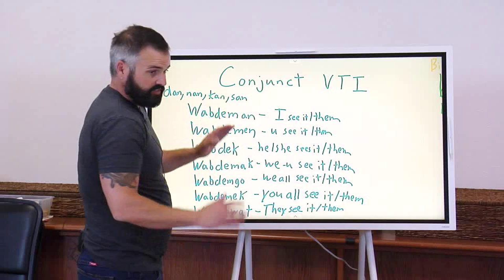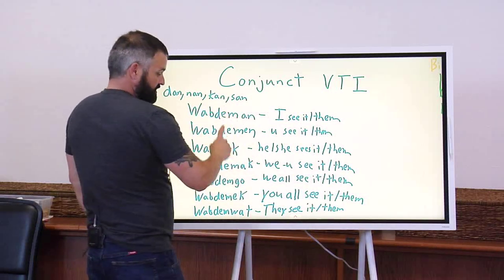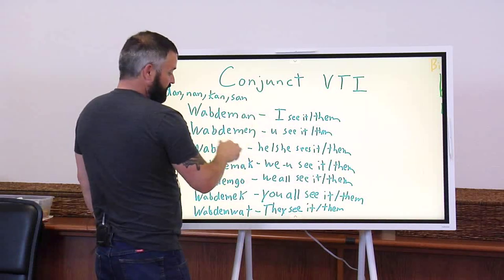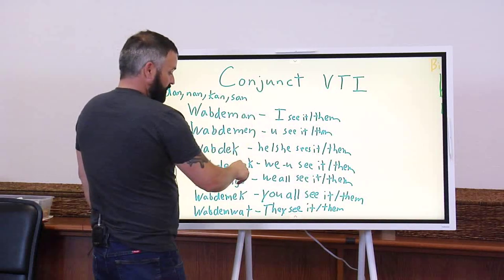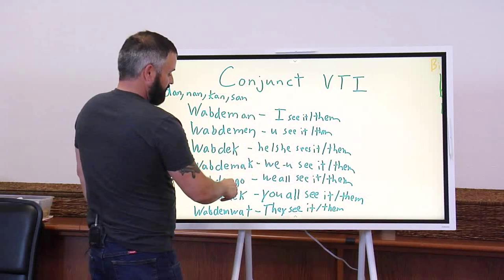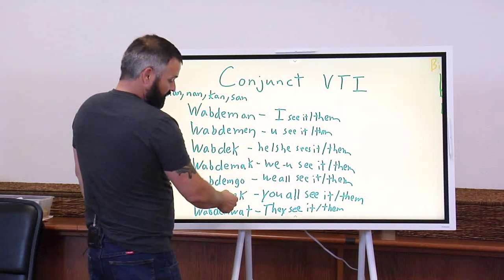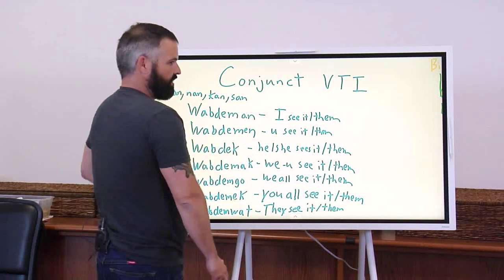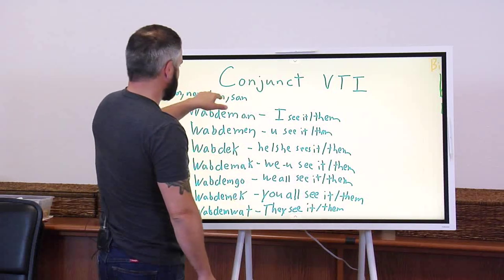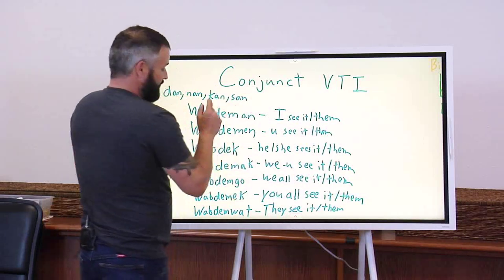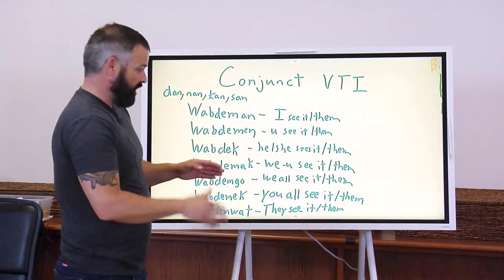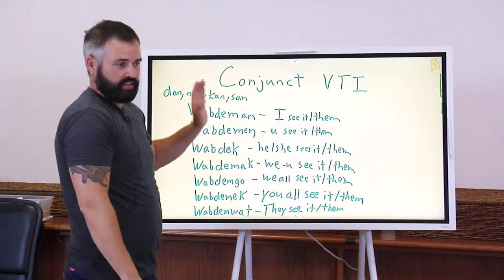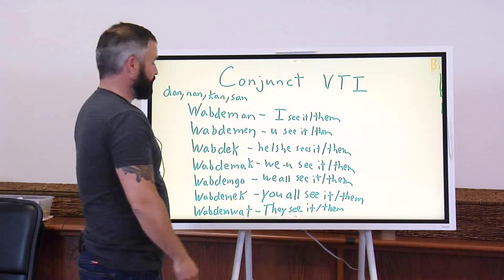Okay, it's very similar still to our yan, yin, ti, yak, yago, because there's the an like in yan, there's the en like in yin. This one's completely different. But here's the ak like in yak, the go like in yago. Here's the uk in yuk. There's the wat. So they're still somewhat similar. But all of them that end like this do this. Now the ones that end in tone and don, all they do is take the N off and they do the yan, yin, ti, yak, just like the VAI verbs.